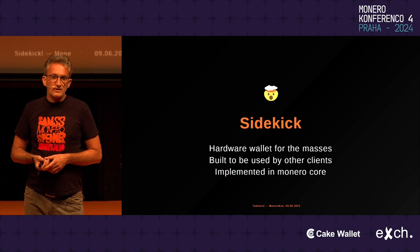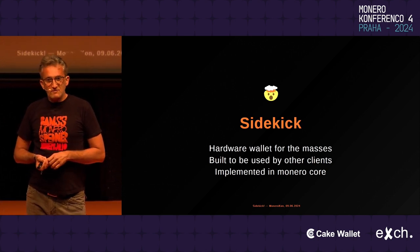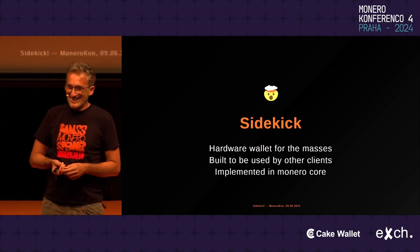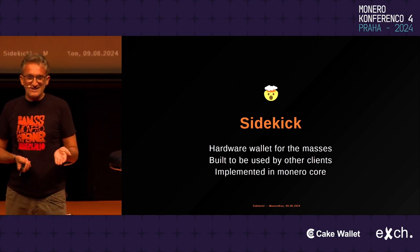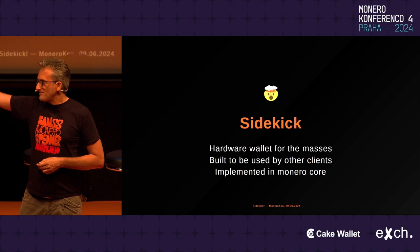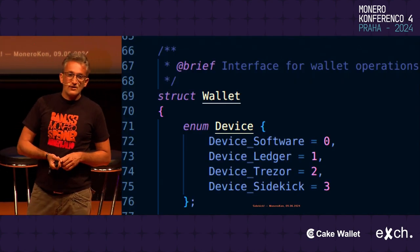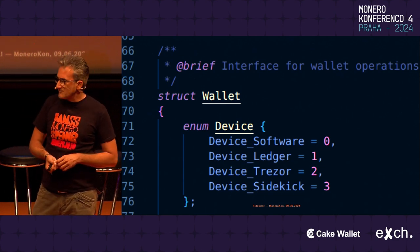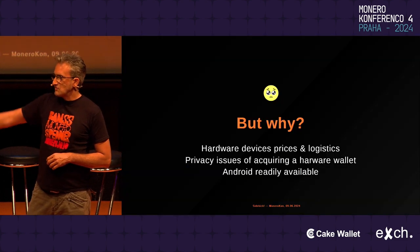It needs to be cleaned, reviewed, and all that kind of stuff. We finished it yesterday at two, and at three we bought a cap with Sidekick, so it works. This is just a screenshot of the wallet2 API where we've added the device Sidekick as number three, next to Ledger and Trezor, which you all know.